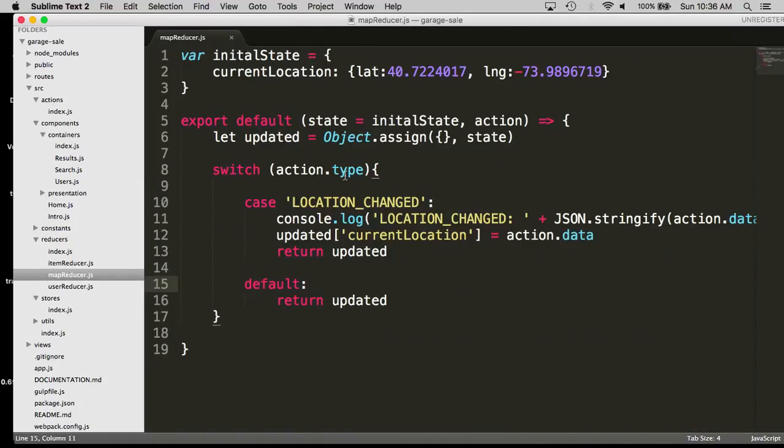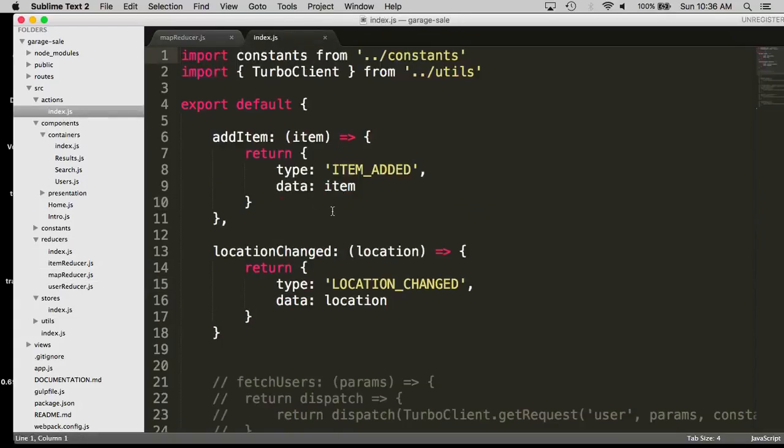You'll see that we have the location change string right here, and if you open up the actions, we also have that reference over here. Very poor form to have two strings separately like that. Those should be centralized in a central config file. And that's what this constants directory is for, which we haven't used yet. So what we want to do is create a series of constants, basically macros, that we can use throughout the project that are all centralized in one location.